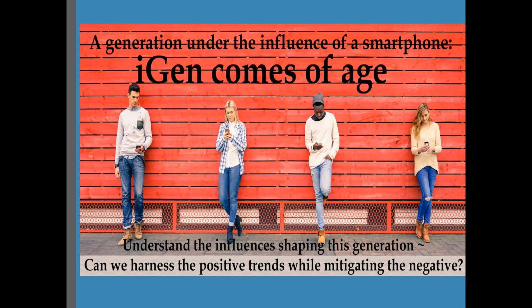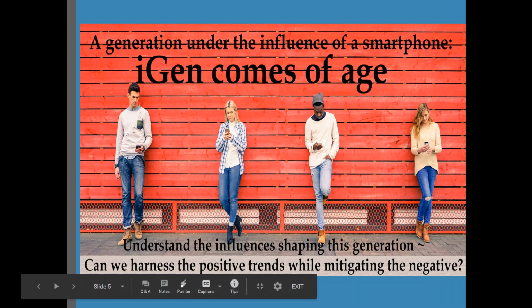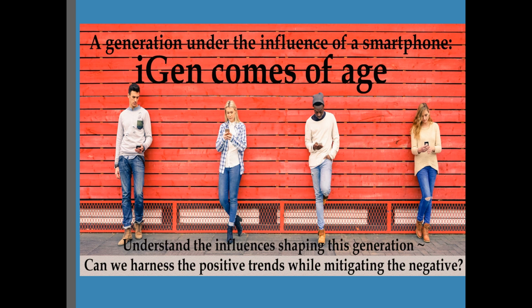Okay, so at this point I want to look at one example, right? And I found this image, and I'm going to ask you to identify some of the writing strategies or rhetorical strategies at work here. You can pause the video, see how many you can identify here. Okay, so let's take a look. Well, notice that this whole thing's a visual. Notice we get the side-by-side placement of these four iGeners, the juxtaposition, right?